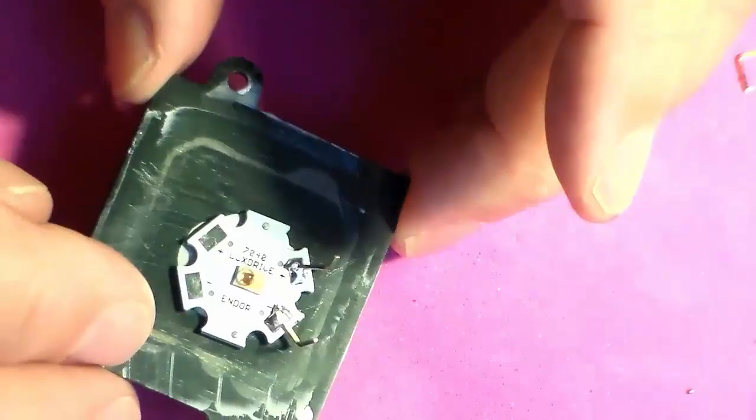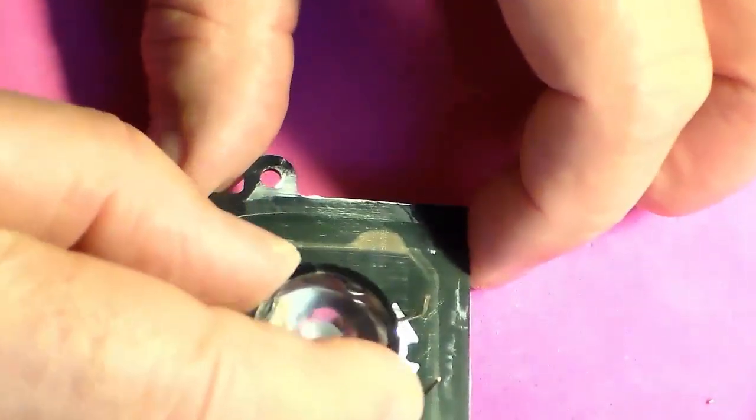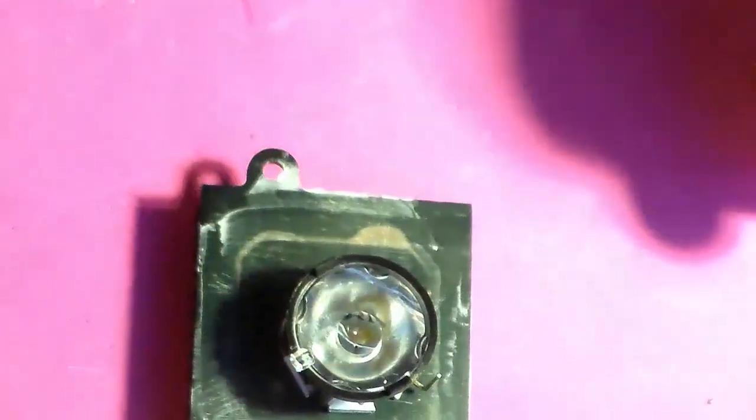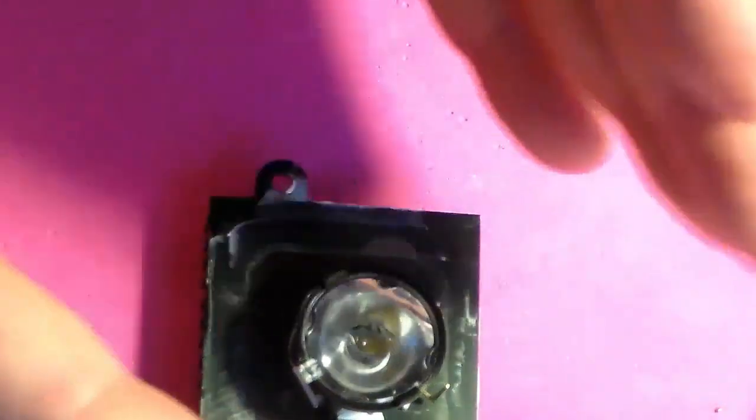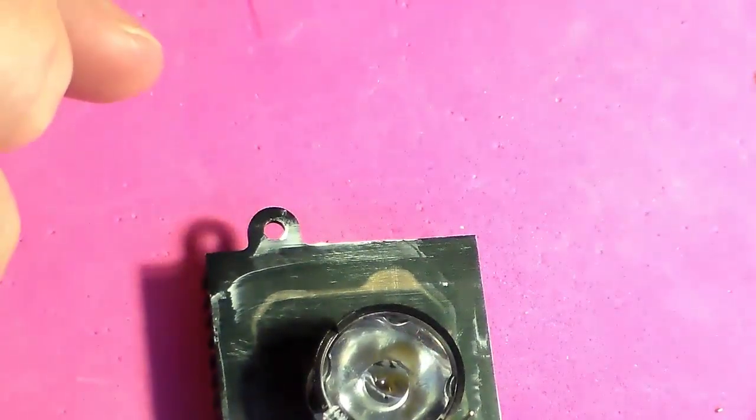Now I have two pins that I can use to hook the LED up to the driver. Finally, I've got this little lens that will fit on right on top. It's a collimating lens that will narrow the field of the LED. I'm getting ready to try this out.